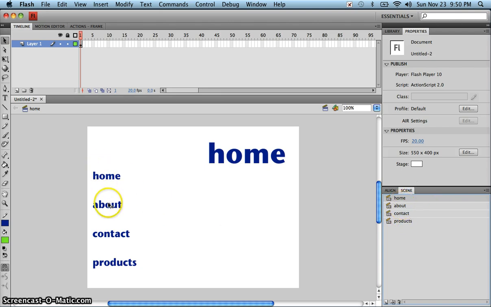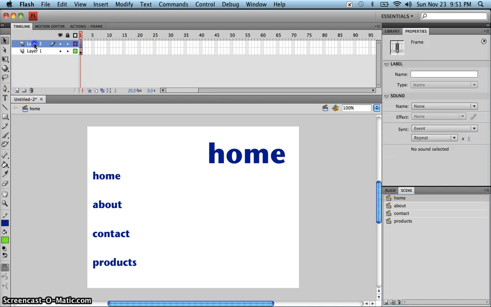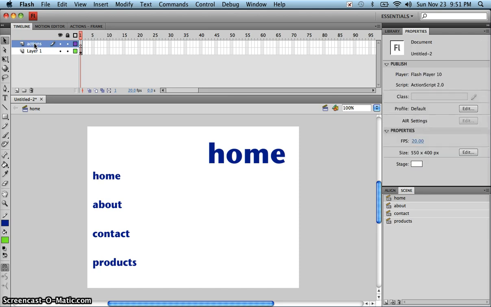And it's not giving us any time to be able to actually click on our buttons, or if we had information here, it doesn't give us time for that either. So we actually do want to put in another action. Now, I know that this right here is a pretty simple timeline of what we have right now. However, it is a good habit to go ahead and create a layer for your actions whenever you need them so that it's easy for you to find and manage.